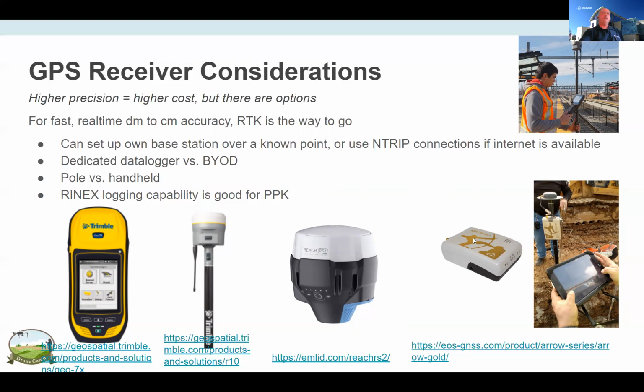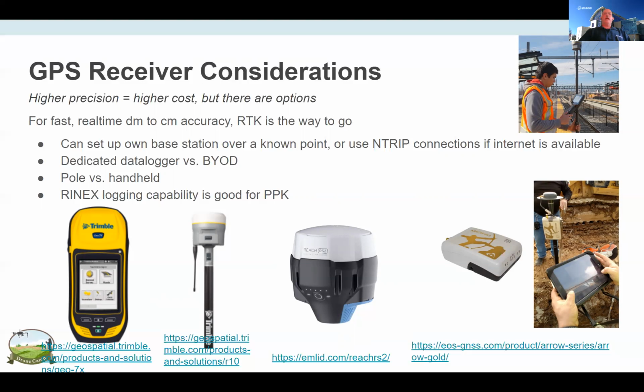There are dedicated data loggers that we can buy that have a computer and the GPS and the ability to log the data all built into a handheld unit. And then there is an increasing proliferation of bring-your-own-device type units, where it's basically just a GPS antenna and small computer in a box, a compact unit that can communicate with an external computer like a mobile device, a phone, a tablet, or a laptop via Bluetooth or wireless, and the data logging and the controlling of the unit is done on the device.